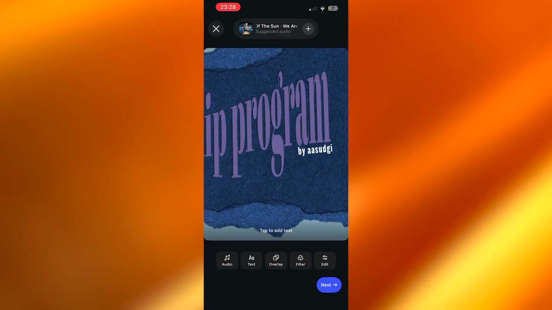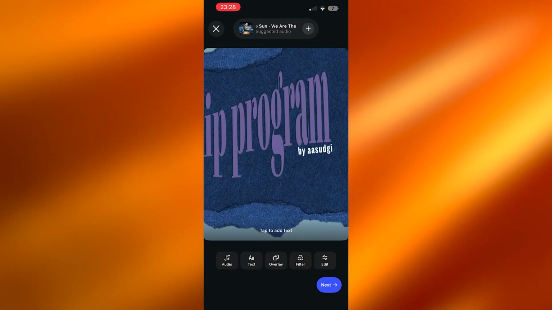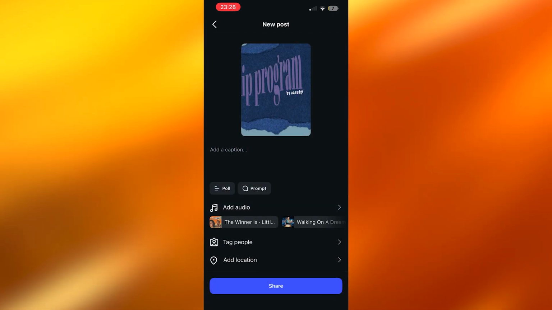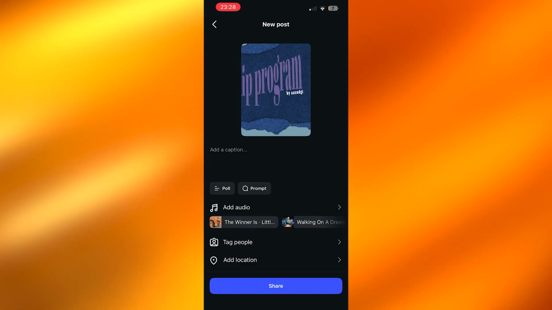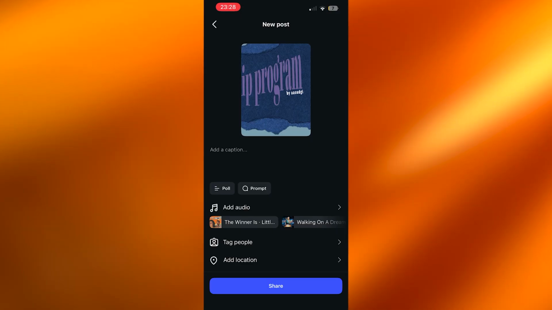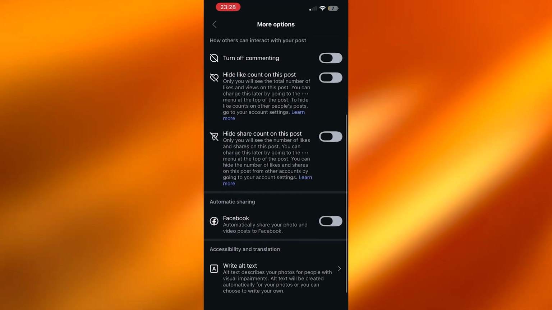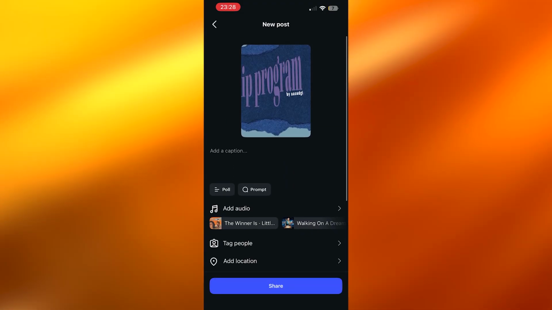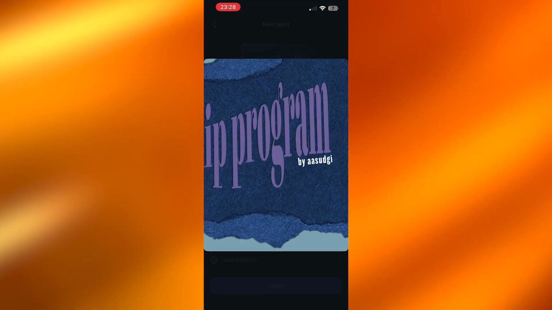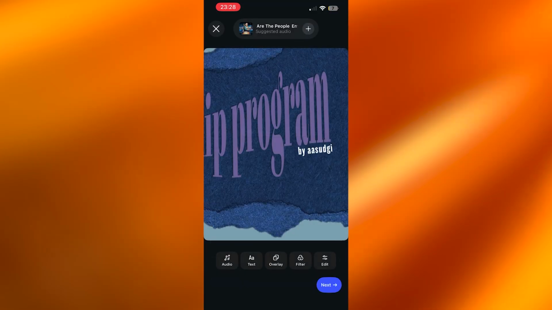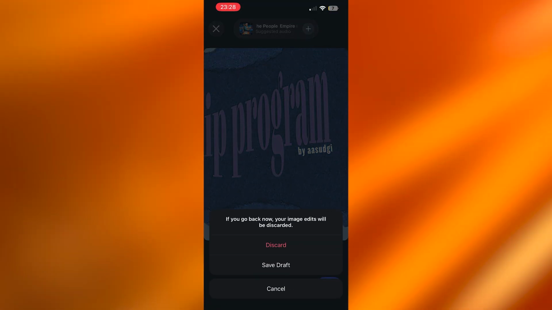So let's go ahead and click on post. So let's say that this is the post that we're going to post. This is usually the most common type of drafts that get stored, and here's exactly what you need to do. So let's go ahead and select a post, and we simply have to go over to editing the post. You can add in music, text, or anything.